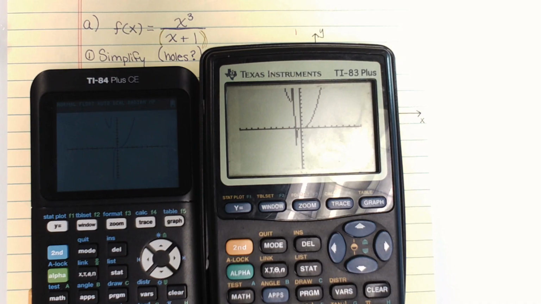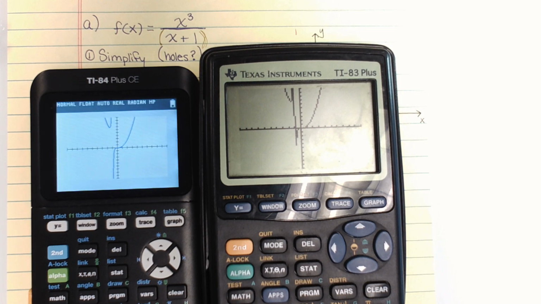My calculator here, this U shape that you can see better on my TI-84, this U shape up here goes from top to bottom really quickly because of the asymptote. Because this one's going up to infinity, this one's going down to negative infinity in a matter of teeny minuscule change in X. So, TI-83 struggles with that. So what it ends up doing is it ends up accidentally connecting these.